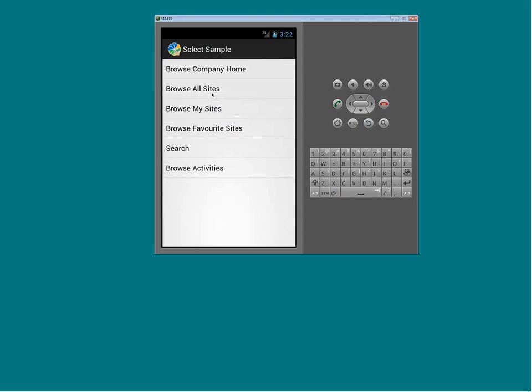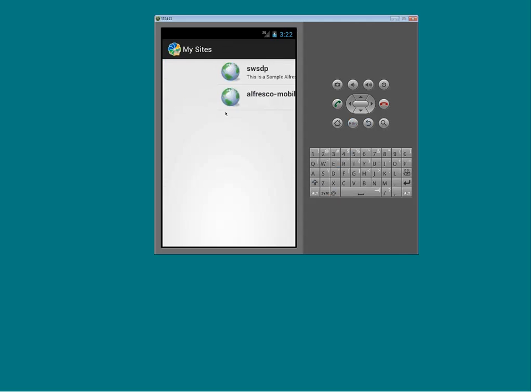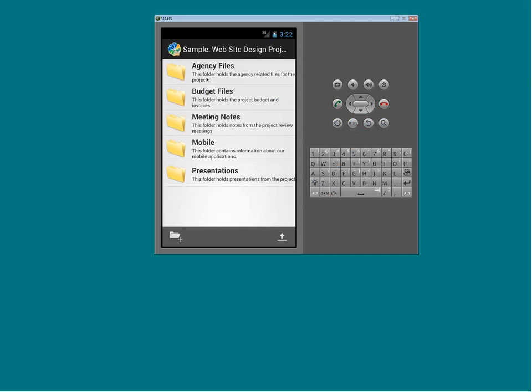Next, I want to show you that it's possible to have a list of all the sites inside your Alfresco repository, or maybe just the sites that I am a member of, or maybe just the sites that I have favorited inside Alfresco. So in my sites, I want to go to the sample site, the sample Alfresco team site.